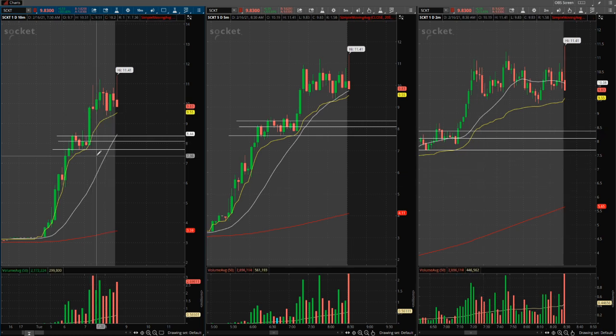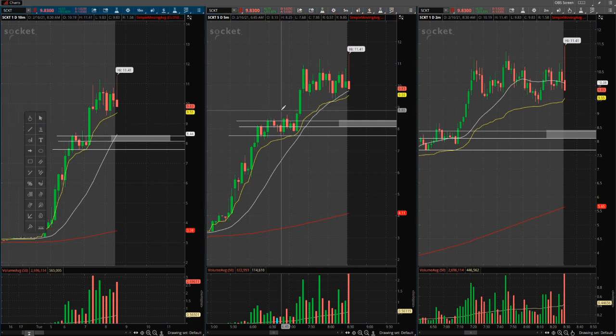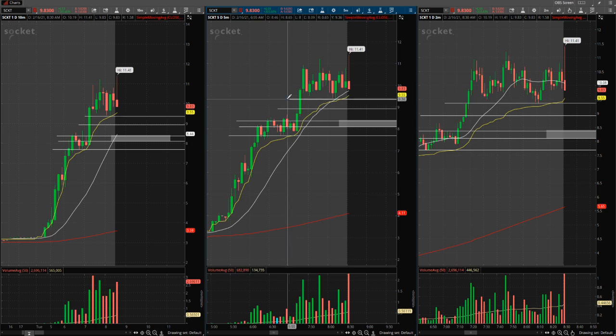So we will look out a little bit later in the day for maybe a retest of this area here. Profit targets would probably be, the first one we'd have to pay attention to would be right here. The next would be this level. So that's what we'd be looking for. We're not going to trade this one right away. We're just making those levels, giving us a good area.